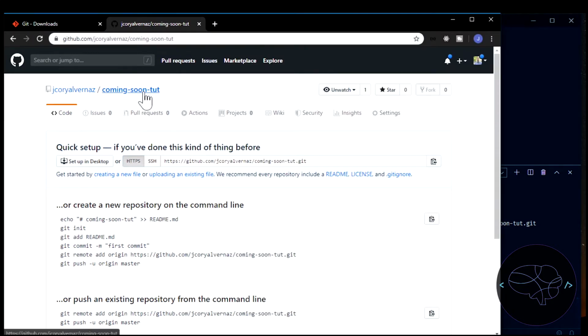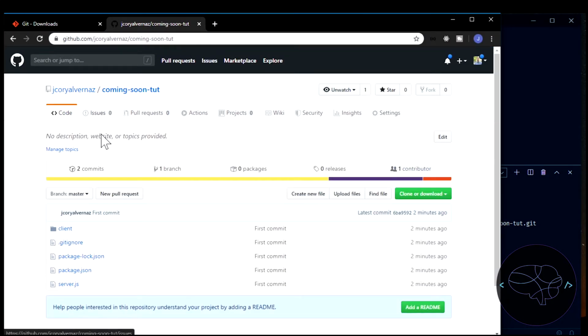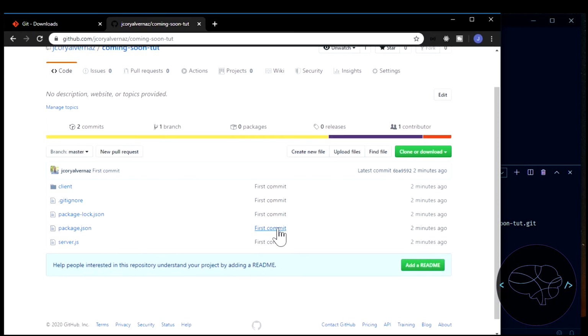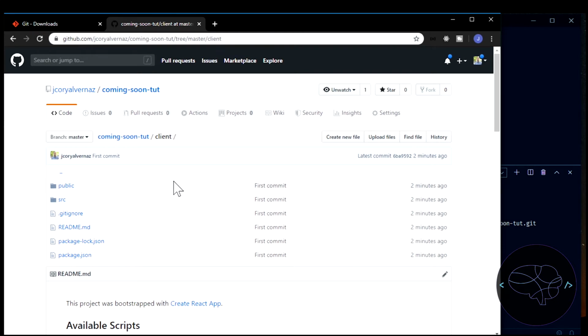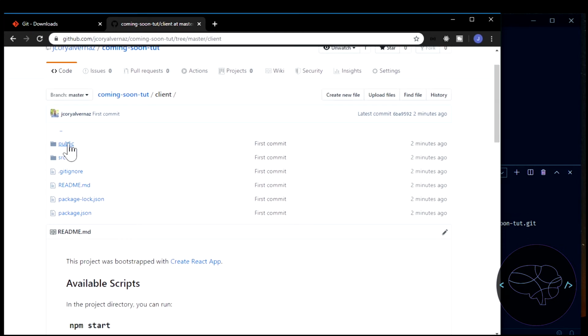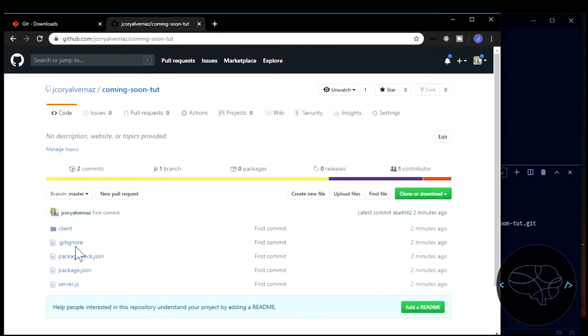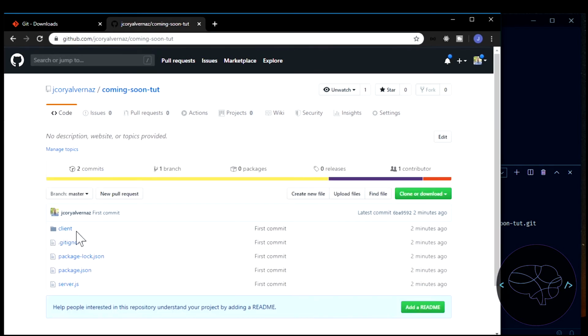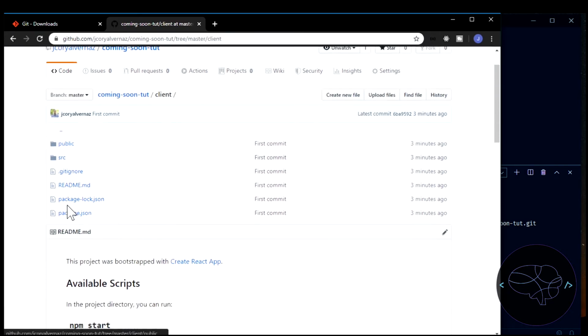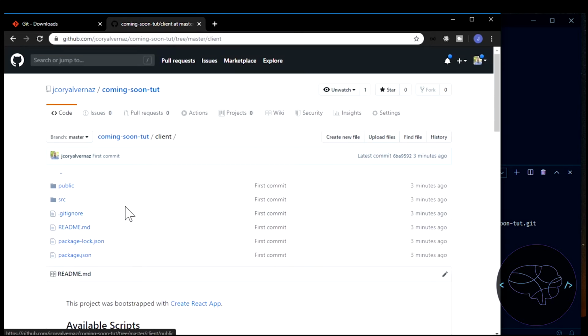So now if we come back into GitHub and go back to this repository, we can see our first commit is now populated in our remote repository, and we see all the same things that we have in our local repository, minus any files that we've put in our git ignore, like our node modules files and any of our environmental variables and things like that. So we're looking really good right now.